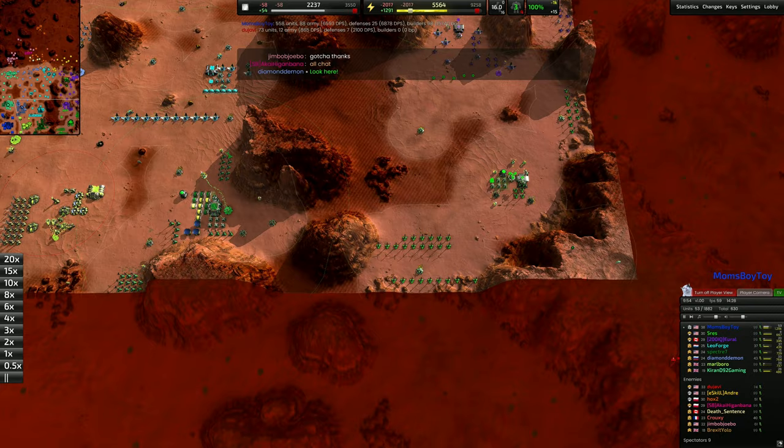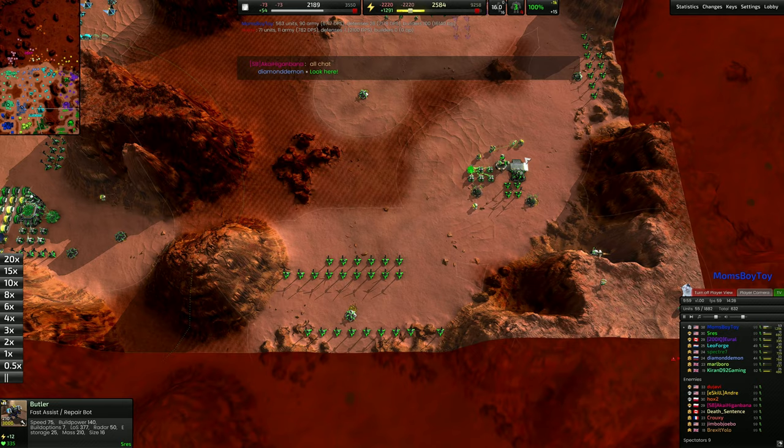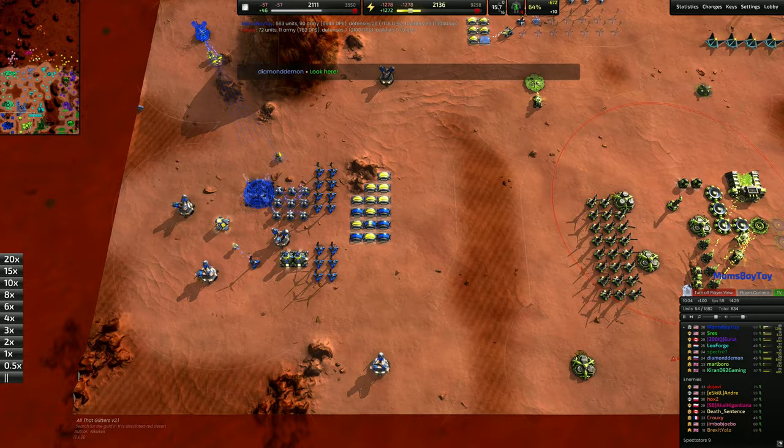And then over towards the east side, it looks like we've got another teching player with the advanced bot lab, and a couple of butlers going to be coming out as well for our player. So everybody's just getting their tech on at the moment.